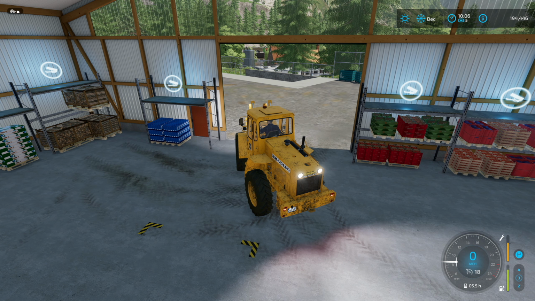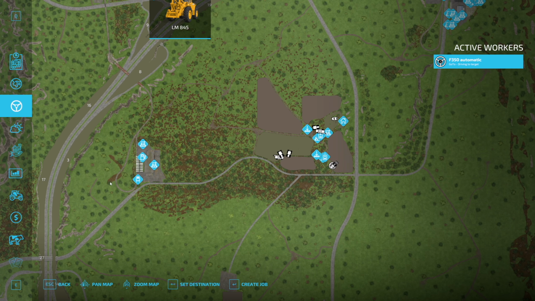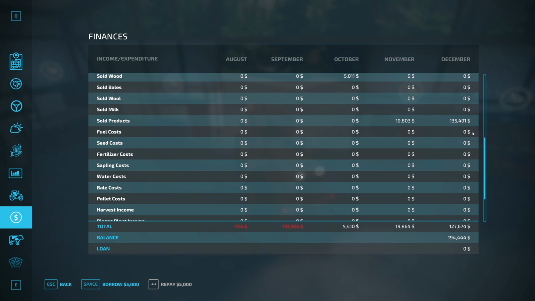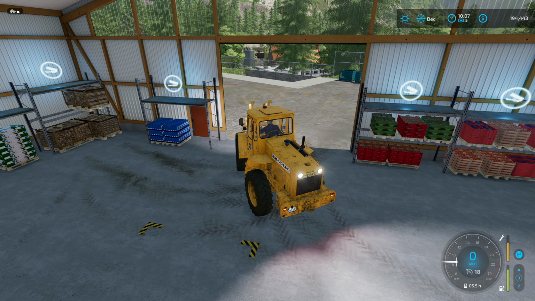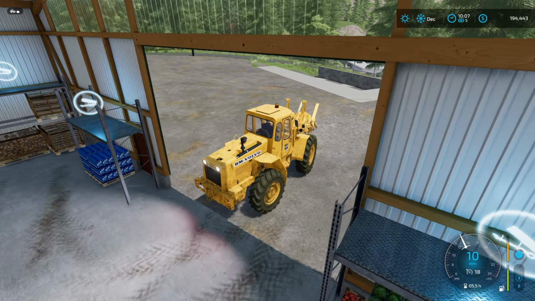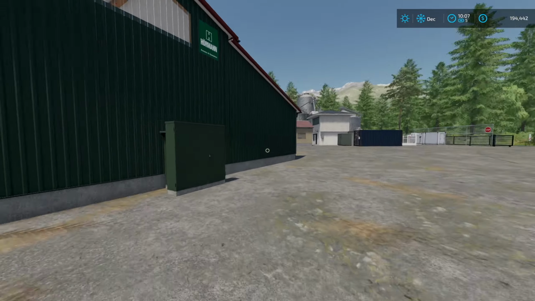Okay, done and done. And we got 194,000 after all that. And what was our total profit on the wood? 135,000. Not too bad. So I'm going to run this back down to the shop. It's been sitting up here for a while. I'm sure they need it.